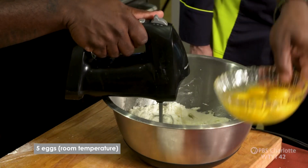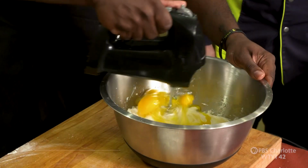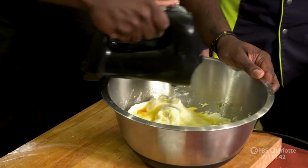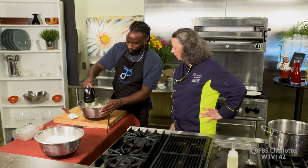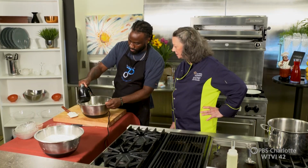So we're going to go ahead and add our eggs all at once. And the eggs are going to give us a nice color on this cake. There's that yellow coming out from all those yolks. It's going to be a nice golden brown.